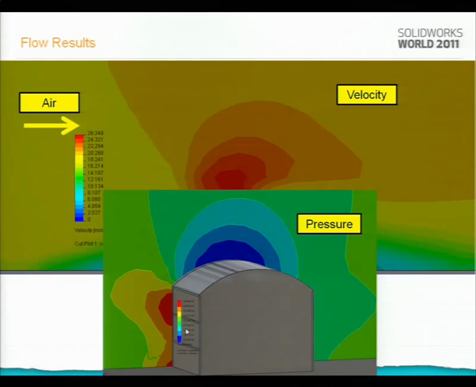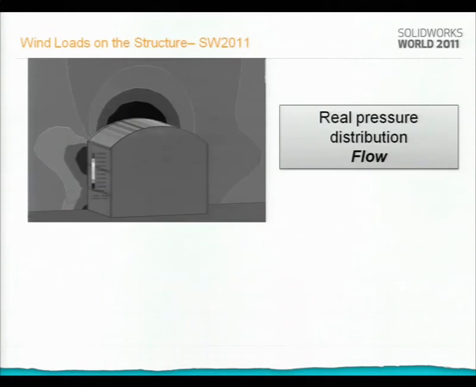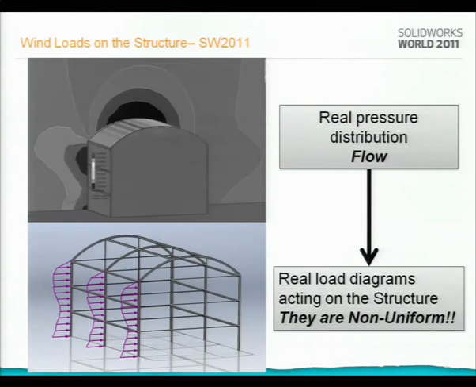And if you see, this is not uniform, this is not trapezoidal, this is a shape that we never imagined. We can get it only from flow. Of course, in the standards or in the information from the region, we have a simplification. So, from flow, I got the real pressure distribution. And this real pressure distribution will be my input in my weldment structure.